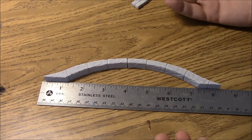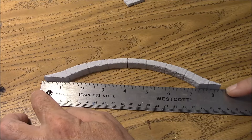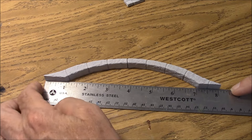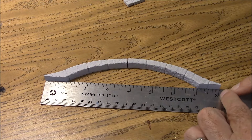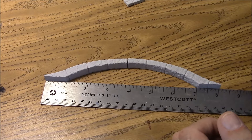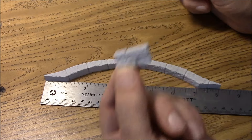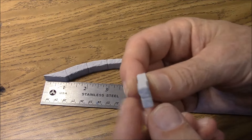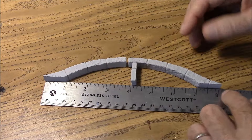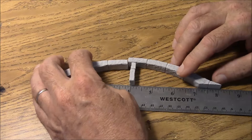The easiest way to glue them is to use a ruler or some kind of straight edge. You can make sure it goes from the beginning of the ruler to the eight-inch mark, because from edge to edge it's exactly eight inches. You can also use these small one-inch pieces — they're thin, one inch long and half an inch high. Going from zero to eight inches on the ruler, they'll sit right at the four-inch mark.